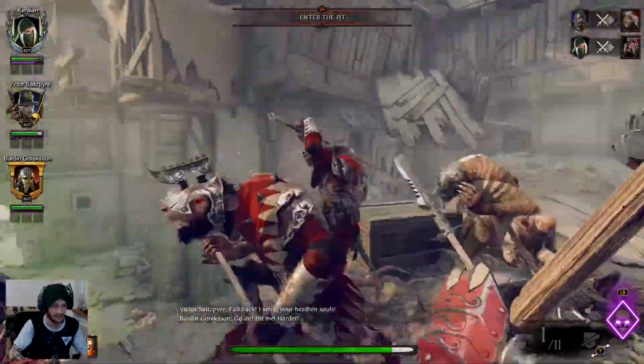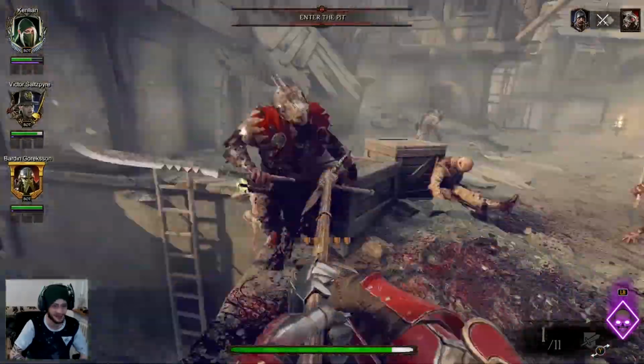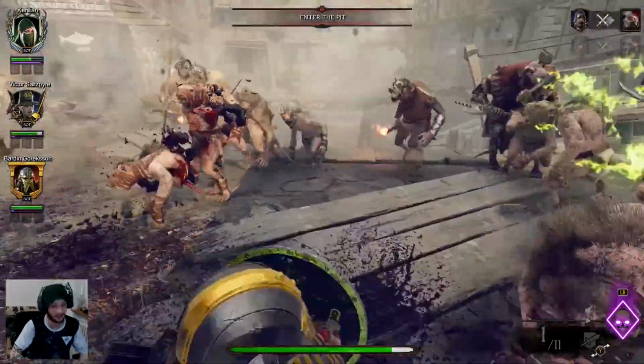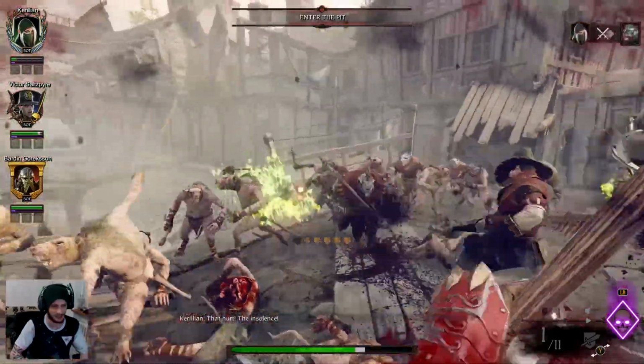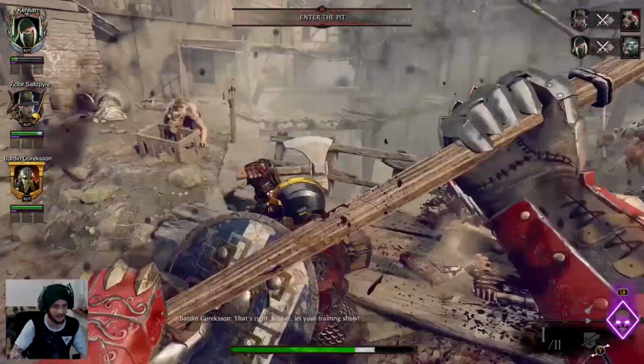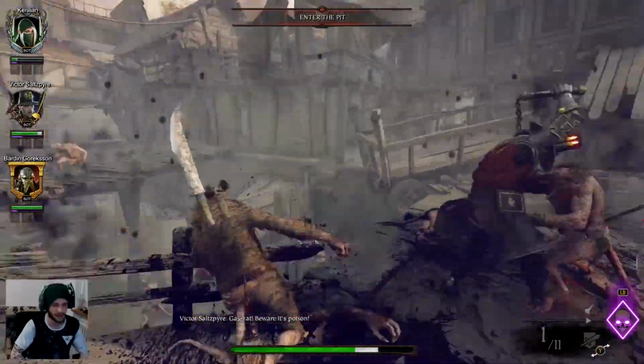The AI is not the smartest, but on average, I think they're smarter than most players that I've been paired with, at least. Even good players, they're just loot hungry. Too many cooks in the kitchen. And maybe I should concentrate a little bit. Die, Ratman!